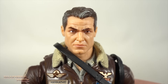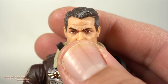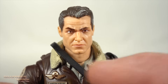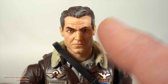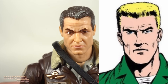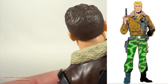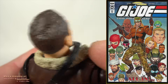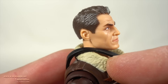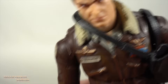Then we have Hawk, the original leader of the G.I. Joe special operations team, and this looks really awesome. However, I'm not used to seeing him with brown and gray hair — I thought he's supposed to have blonde hair and a flat top. I don't know enough of the G.I. Joe lore, but I have a feeling in the cartoon they made Duke the leader and wanted to make him look different from Duke. I think it came out looking really good for a figure, it's just not the likeness I'm familiar with.